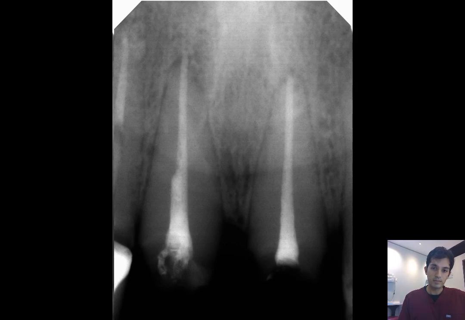Now, this is the radiograph of the site. If we look at the bone levels interproximally, we can see that this fracture, particularly on tooth 2-1, his upper left central incisor, is very close to the crest of the bone in a couple of places. This made it challenging from a restorative standpoint because there's an insufficient ferrule there. And I personally do not recommend lightly crown lengthening and trying to gain additional tooth structure, especially in the aesthetic zone. That would create quite an asymmetry between the two central incisors.